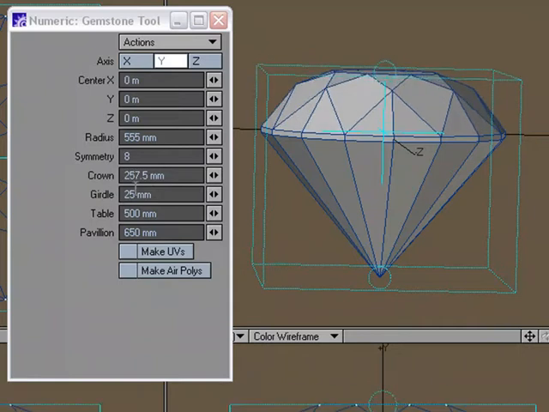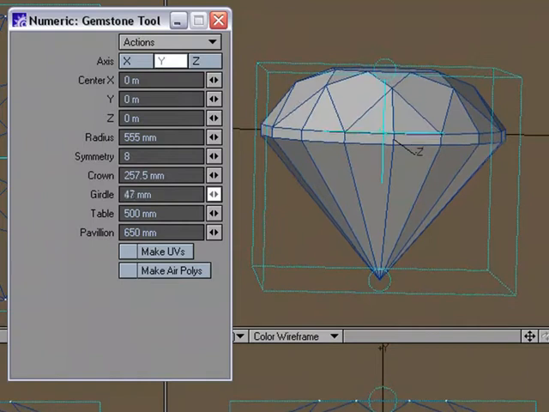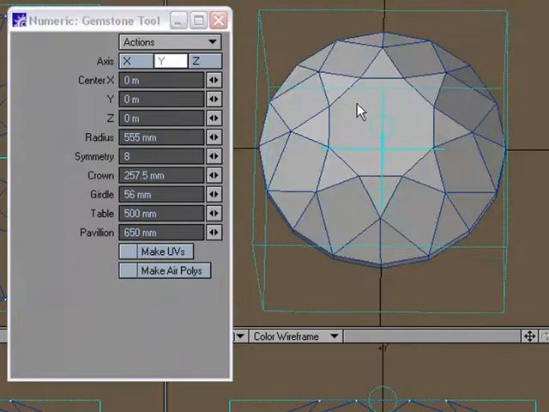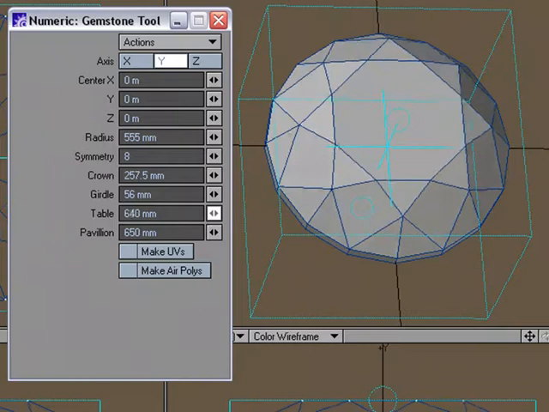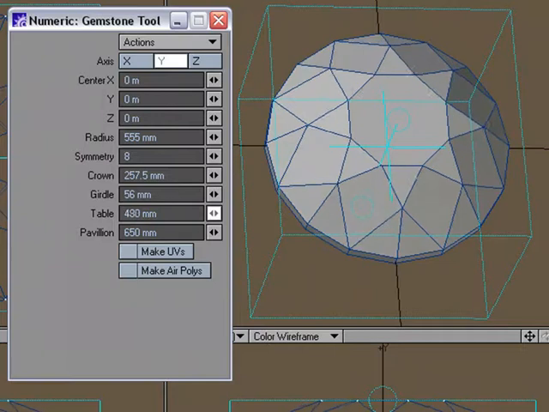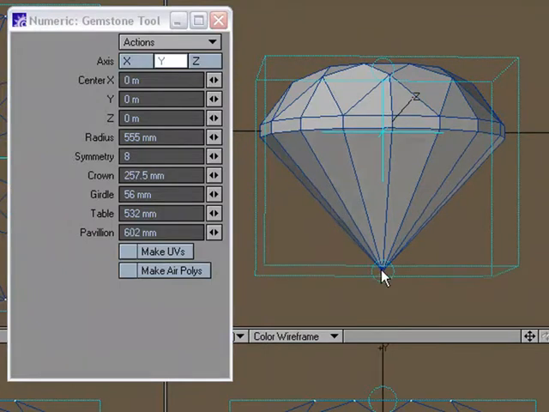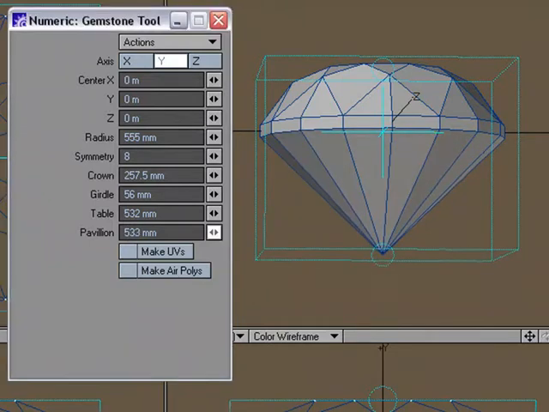Below that is the girdle, and like we said, that's the space here. If you want to give more space, just increase it. If you want to give less space, just decrease it by using the mini slider or by keying in a value. The table is your center flat facet right here, this centerpiece, and you can change the size of that just by manipulating the mini slider for the table option. And the pavilion, that's the pavilion depth. That's from the girdle to the very bottom, and we can change that by grabbing that handle right there, or by just using the mini slider.